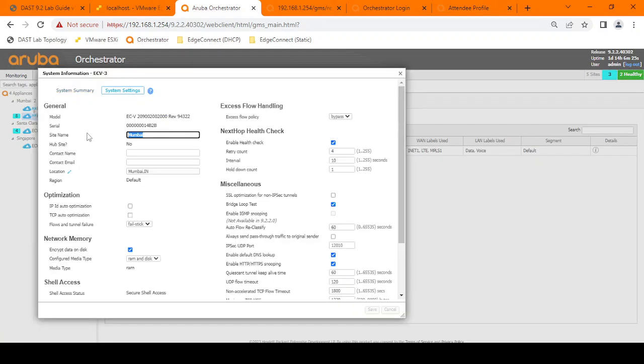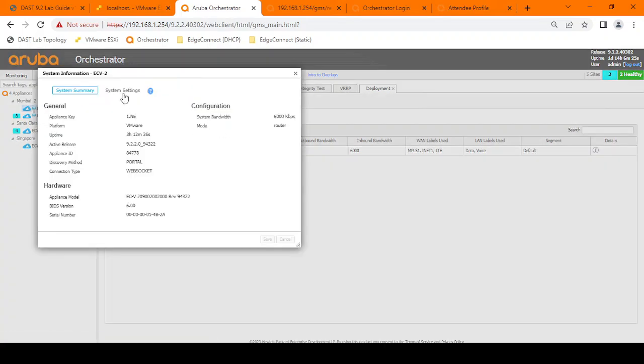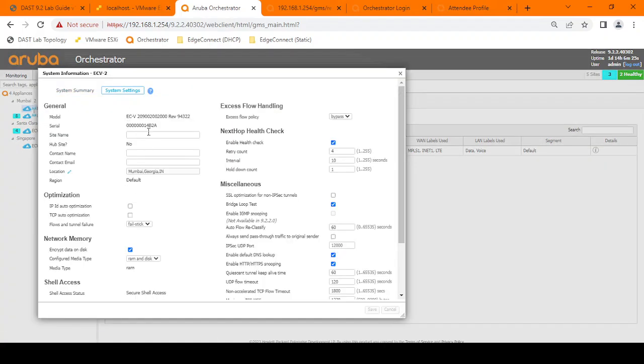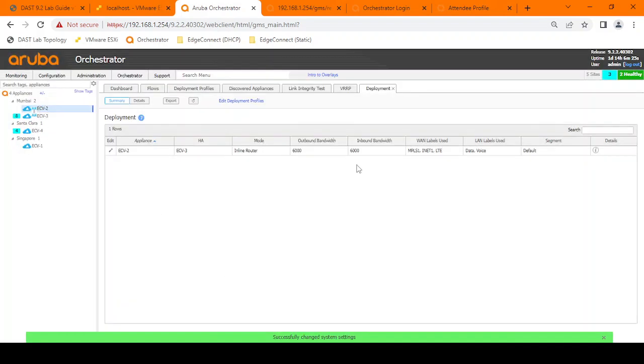Yeah, you say Mumbai, and you click OK, save, and you go to the other appliance that you want to have the same name. You go to the system settings and set the site name to Mumbai. Hit OK. This way the tunnel is not going to be formed between these appliances.